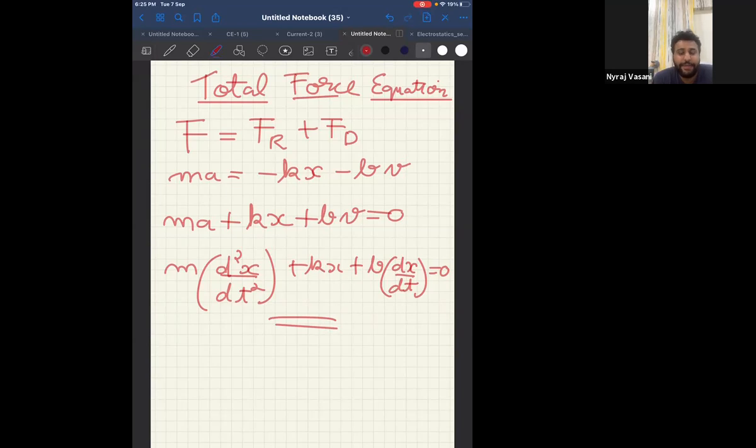In fact, in this chapter, I don't know whether you have done waves, we have something called free vibrations, forced vibrations, and resonance. We will have that also in this chapter. Yes, your question is correct. It is the same as vibration. In fact, vibratory motion is the other name for oscillatory motion.